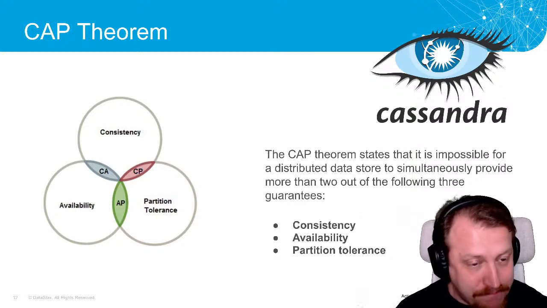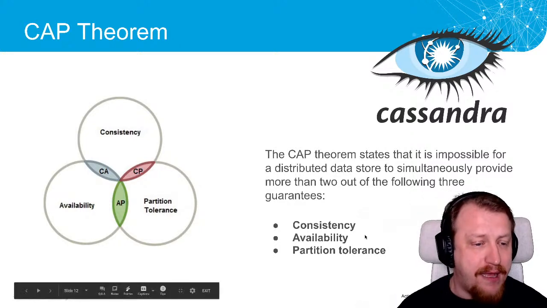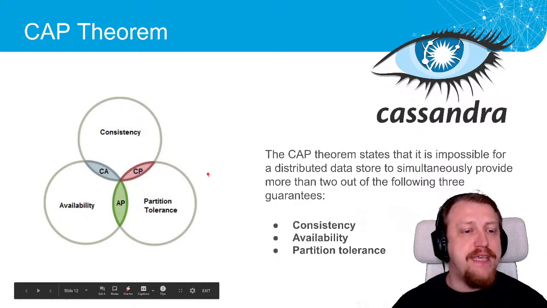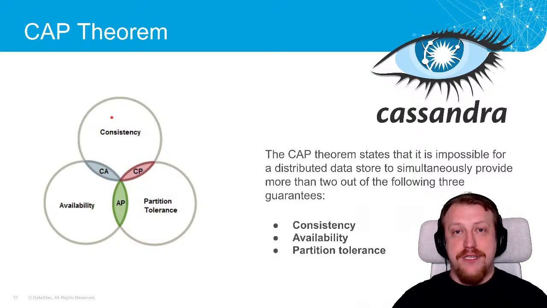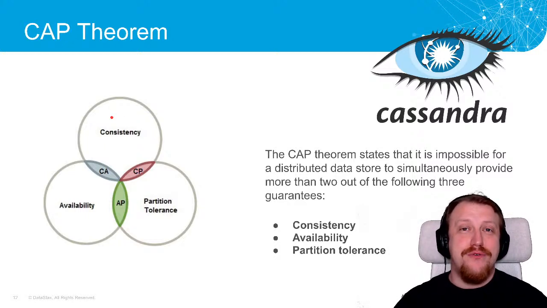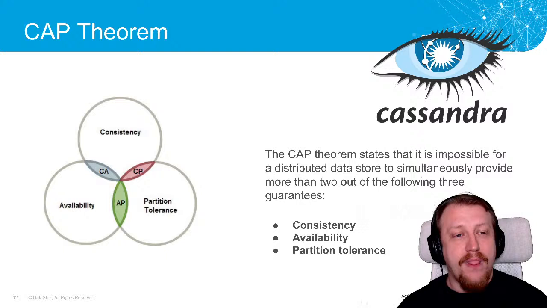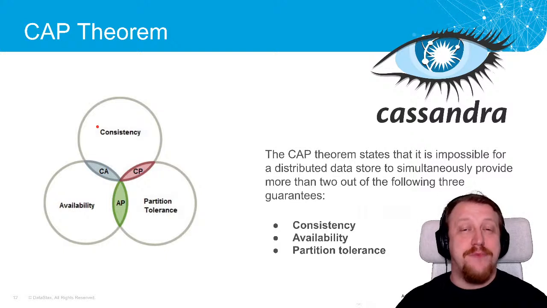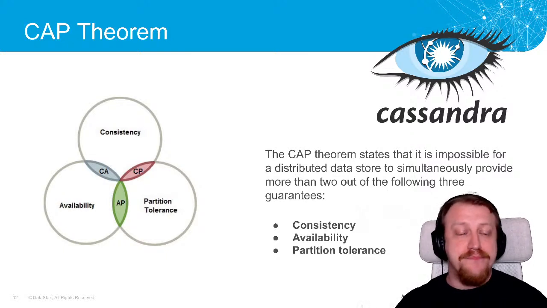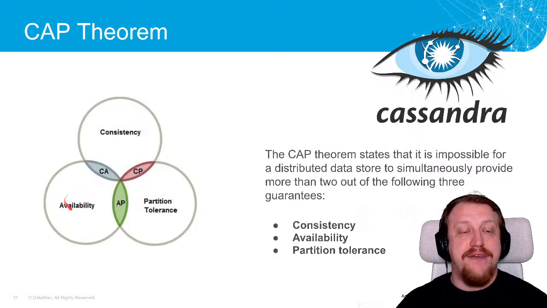What does that mean? So take a look. I will briefly describe every part of this combination. Consistency means that every one of your services, of your nodes, returns the same, most up-to-date value. If a database is consistent, you may ask every one of the nodes of this database, every part of the system, and they will return the same value. If a database is not consistent, you may get stale data, which was updated on other nodes, but this one didn't get the update somehow. Second thing is availability.